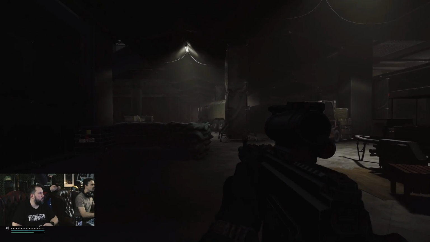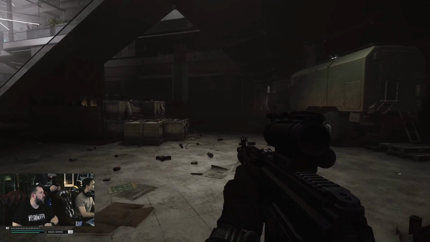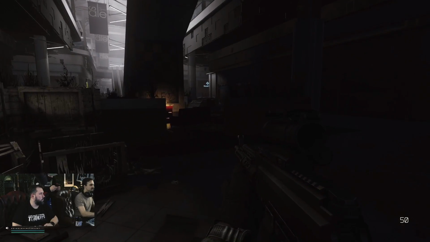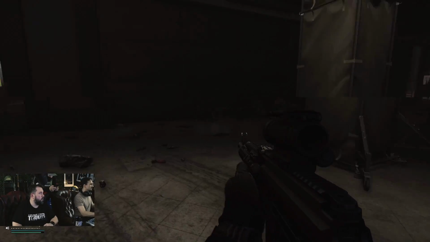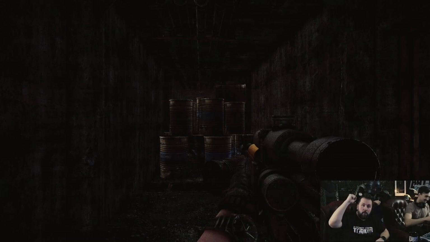What is worth mentioning here is the fact that during a previous podcast, Nikita talked about the addition of a separate alarm when opening Kiba, which will insta-trigger Killa to react and some other raiders. We shall see if that thing has been added in this patch or not. We also see some fixed bugs related to culling and physical colliders. I'm not sure if Interchange is referred here or some other maps.